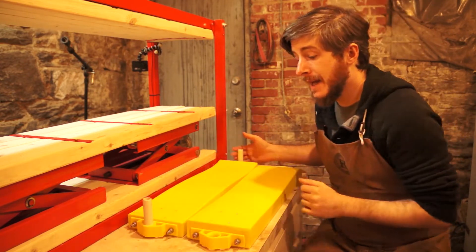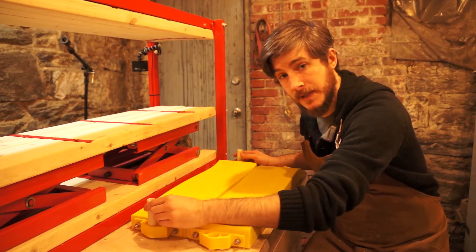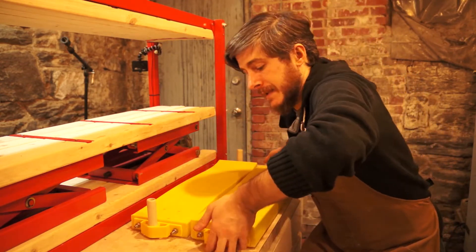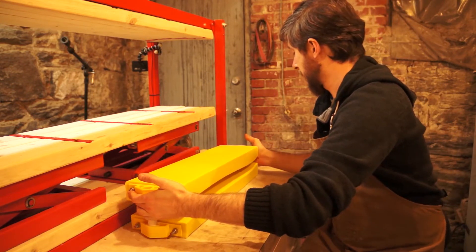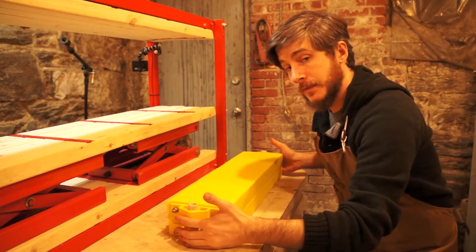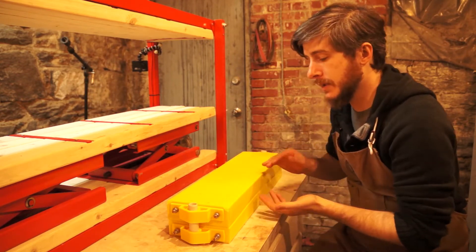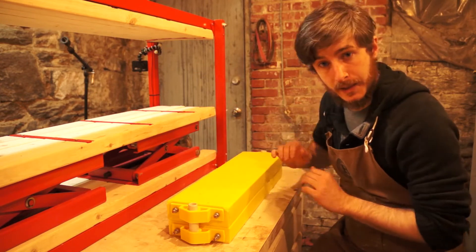One of the things I added was alignment. I've got these extra printed parts bolted onto the end. In the bottom half of the mold those parts contain some PVC pipe, which I rounded over and chamfered on the ends. In the top half of the mold those parts are funneled a bit. When you put the top half of the mold on the bottom half, that pipe and those pieces keep the mold halves aligned perfectly — so I never have to worry about the mold misaligning. All the curves of the top and bottom half of the molds will line up perfectly and should give us really good, even, consistent pressure, making it much easier to make the same board over and over again.